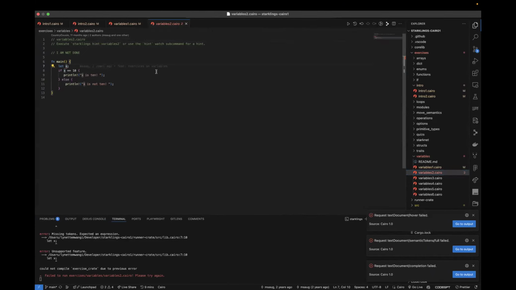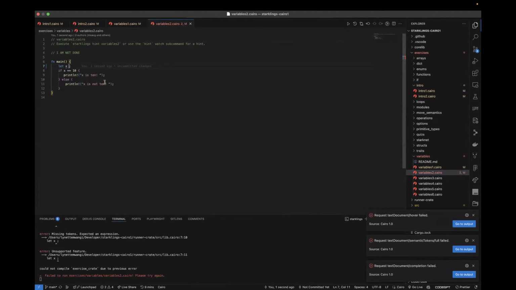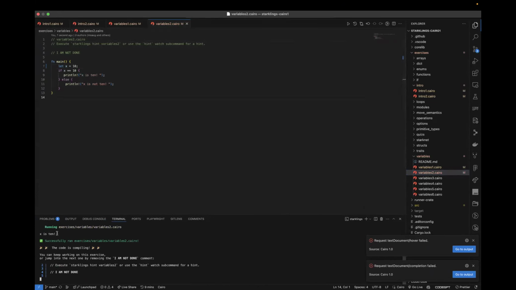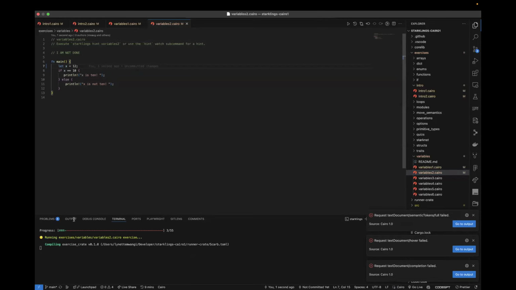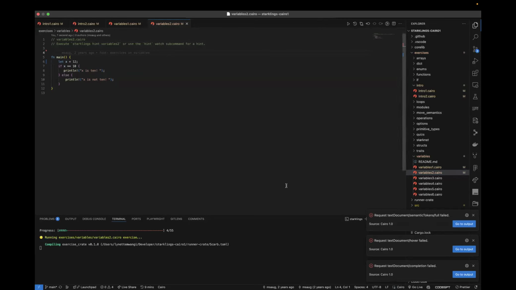Here the issue is we have to assign a value to our variable in order for it to compile, so that we can compare and print out the correct message. We can try with different values. First of all, we can try with 10, and we expect it to return this. And that's what we get. And if we were to have a different value, maybe like 12, then we expect x is not 10. So we're done with that one, and we can move on to the next one.